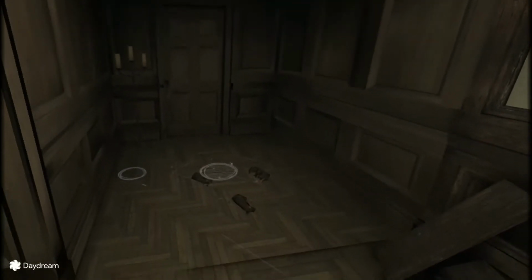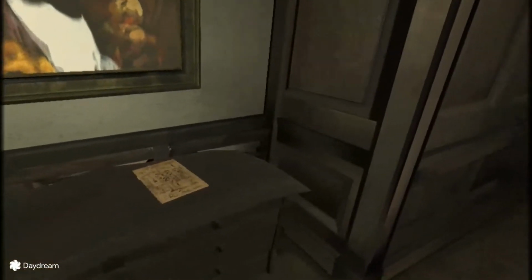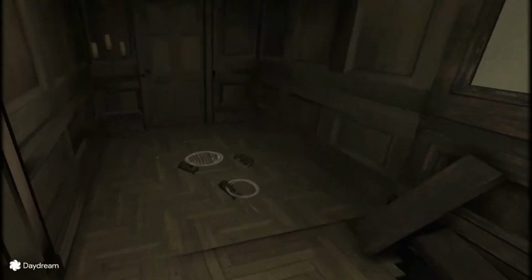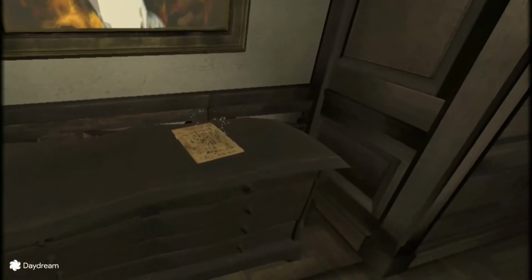Oh my god, what was that? Check the pictures. A rat? Did it die right behind you? Yeah, I'm not even gonna touch that. Is there anything left there? No, there's nothing left, just dead rats. Did you see the notes?